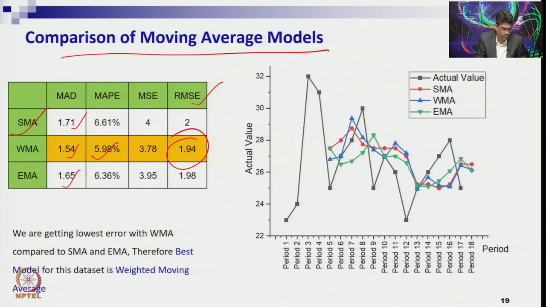So we understood all three models now, and here you can see the graph. To some extent, for this particular data, all are giving good predictions, but you may not be able to tell which graph is best. But in terms of error and forecast accuracy, we can conclude that weighted moving average is better for this particular data set. So these are the three models of moving average methods. There are many more methods which you can learn, but for the time being, we understood these three methods which have been popular and used in the industry.